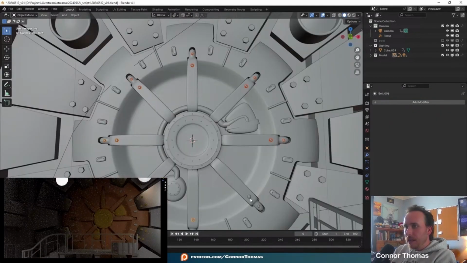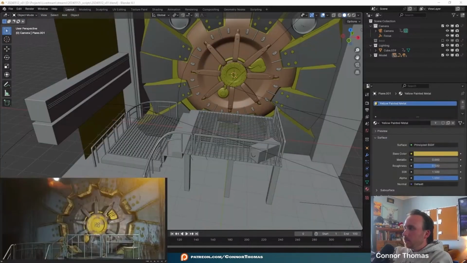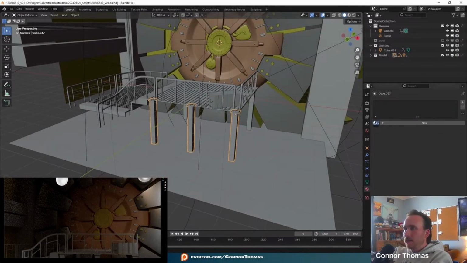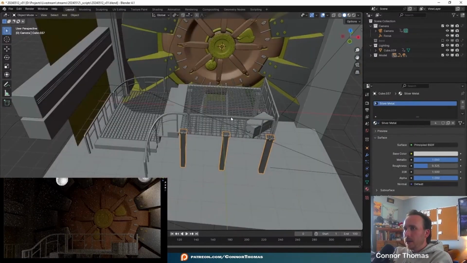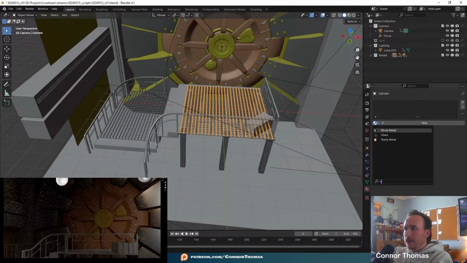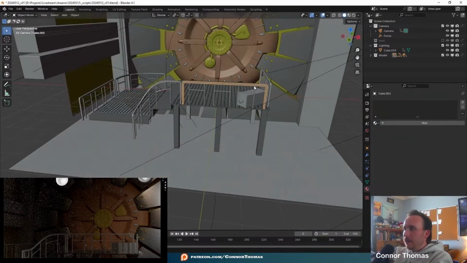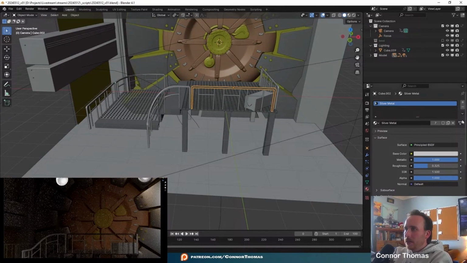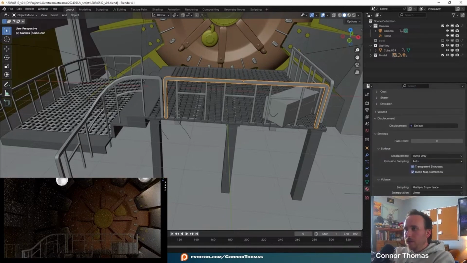Just for ease of painting later, I'm going to consolidate a lot of this stuff into single objects. All these front pieces, I'm thinking we're probably going to want to go more on the silver route than anything. So let's select all that as our silver metal. And we'll select this whole grate, add in silver metal. And then the railing itself, probably silver metal. I'm not sure I'm a huge fan of that. So let's remove the silver metal and then create a railing. And then we'll make our own adjustments to this, of course.